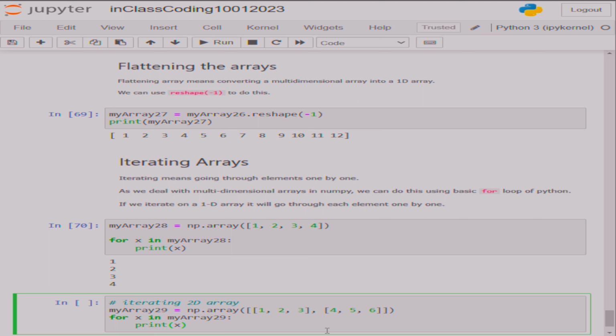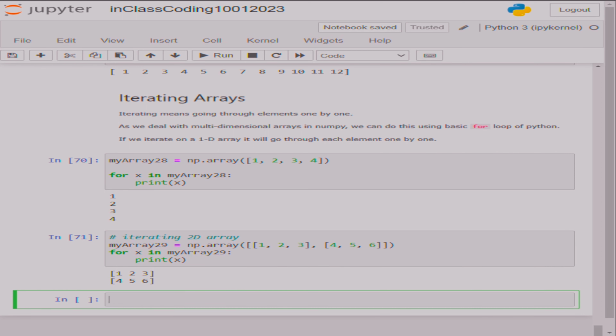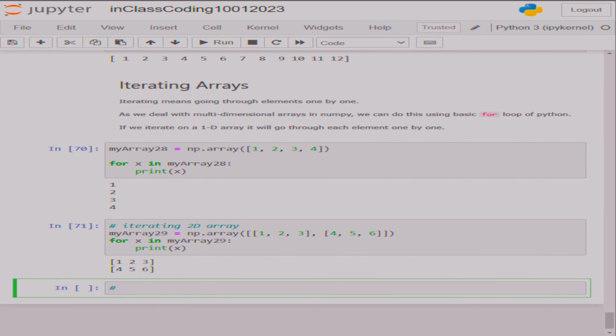Now here what happens is it will go through the rows. So you see, you are going to print row by row. All right, so here the for loop goes through the rows. That is what is important. Now, if you want to iterate through the elements of a two-dimensional array, I will consider a row first, and inside the row I will go with the element. Okay, so this is important. I need to remember.